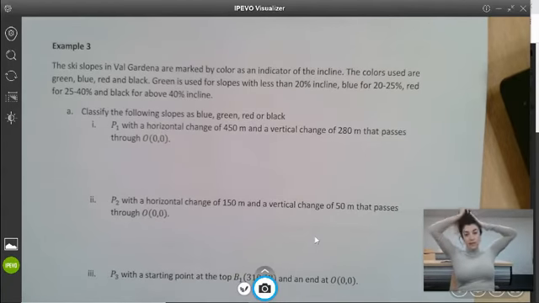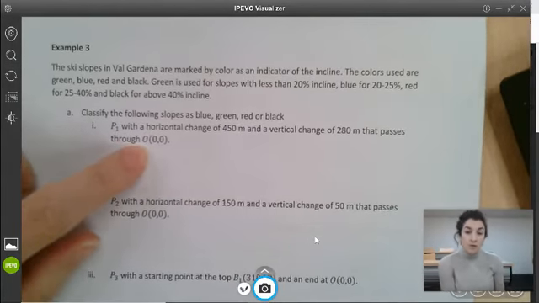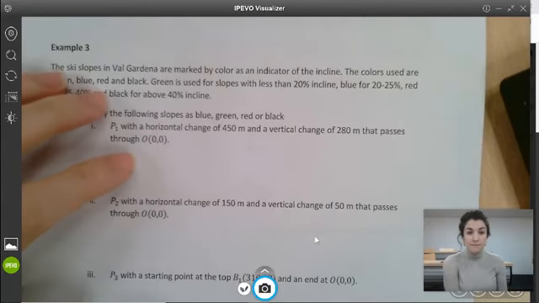So we want to classify the following slopes, and we're given all of this information. The first thing I want to talk about is the fact that we are not indicating at all whether or not this is a positive or a negative slope, because it's really just a matter of perspective. If you're looking from one side of the mountain at the slope, it might look like it's going up from left to right, and then maybe if you look from a different side, maybe you're on a different gondola, it might be looking like it's negative from the other side. So it doesn't really matter. All of our slopes can just be positive, just as long as you're consistently subtracting from 0 or subtracting 0. So just keeping those consistent.